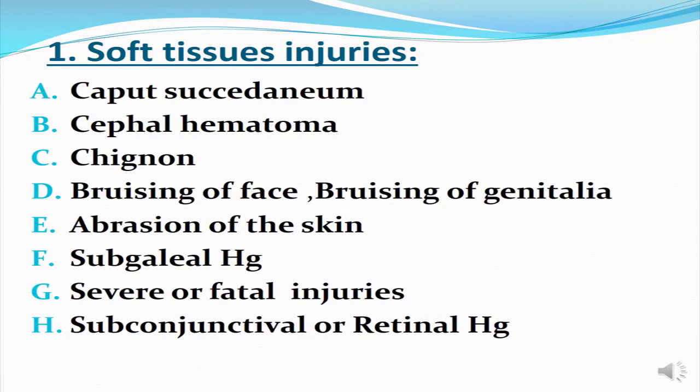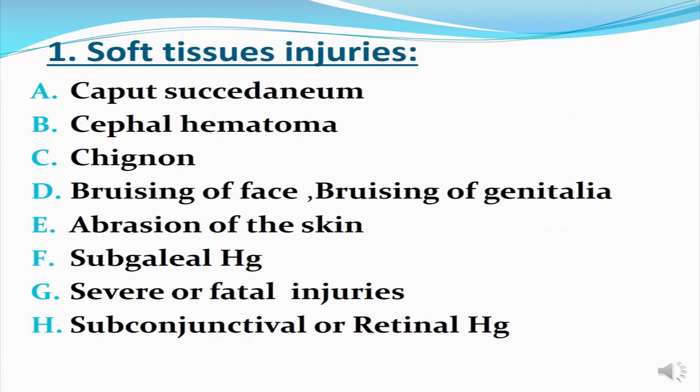Abrasion of the skin can occur on any part of the body, whether in cesarean section or sometimes in a normal vaginal delivery, when the head appears at the opening of the vagina and they might do an episiotomy and can injure the baby, or sometimes injury from the scalp electrodes for monitoring.